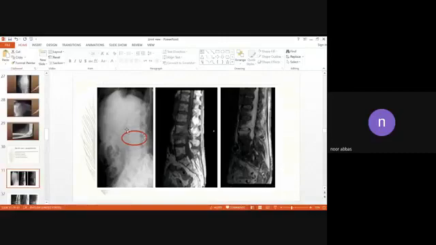So on X-ray, we see narrowing of the disc space, which is non-specific. It can be seen even in degenerative disc disease, but combined with the clinical picture, it will help us to define the involved disc space. On T1, we will see the adjoining edema of the end plate, this is edema seen on T1 as hypointense tissue, and on T2, it will appear as area of brightness, and on contrast enhancement, it will extensively enhance.